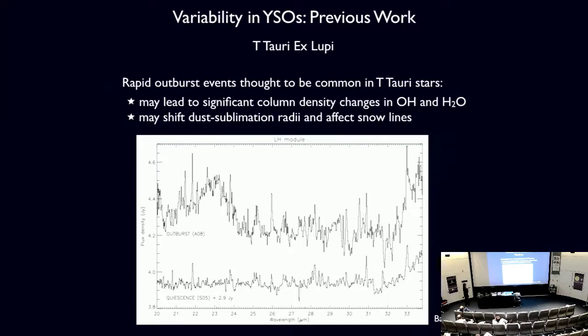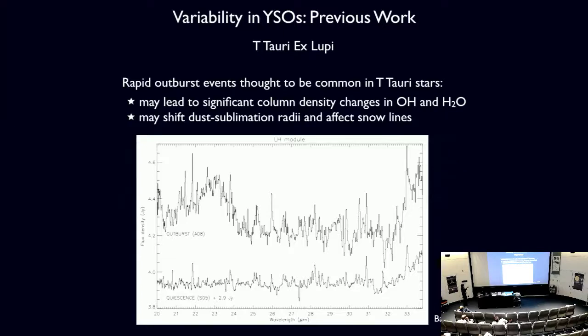And just jumping to new types of observations, if you connected different types of observations together at the same time, you could say maybe if there's an outburst event when you see a column density change, then of course you could piece together some kind of picture. But we don't have that yet.